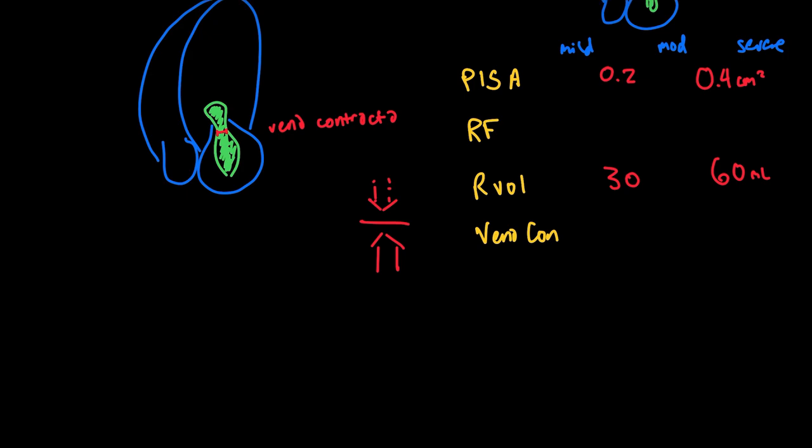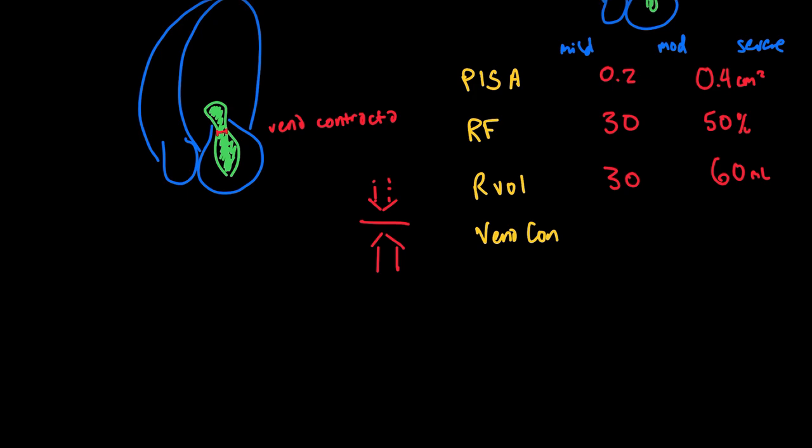And if your regurgitant fraction is 50%, that is considered severe, right? That means if you've got 100 mils of blood flowing into the left ventricle, 50 of it flows back. That makes sense that that would be severe. Your heart's having to do double the work, right? And a regurgitant fraction that would be mild would be anything less than 30.